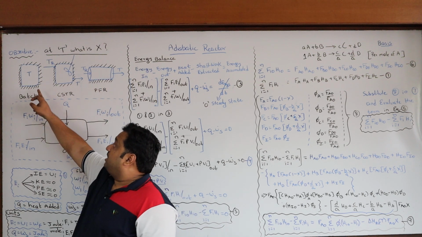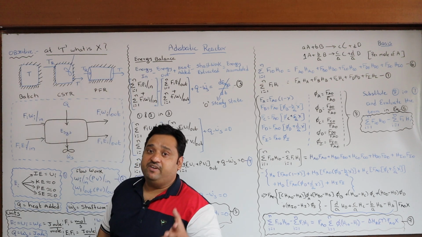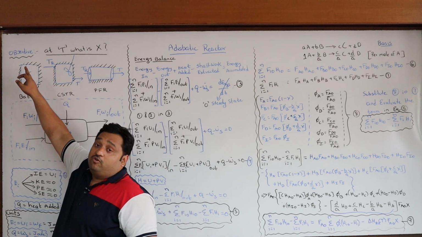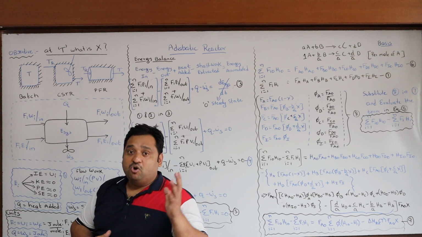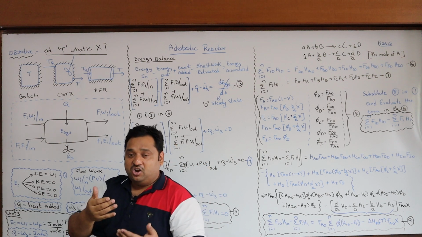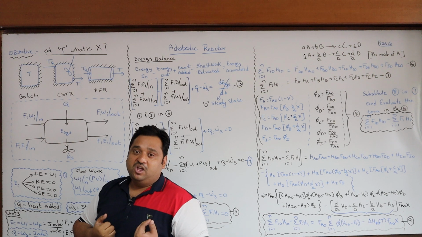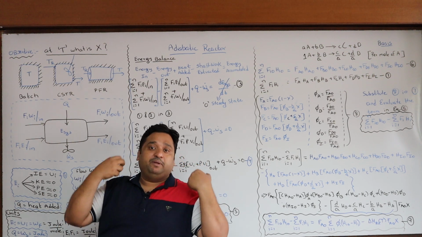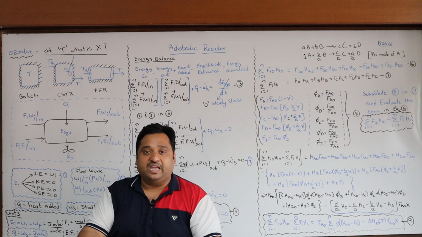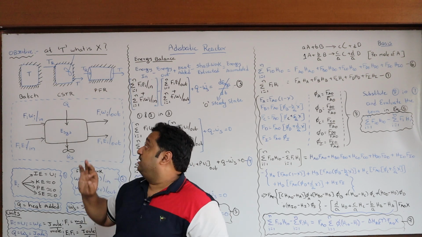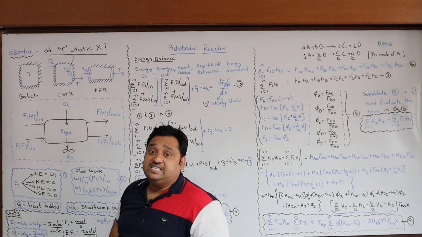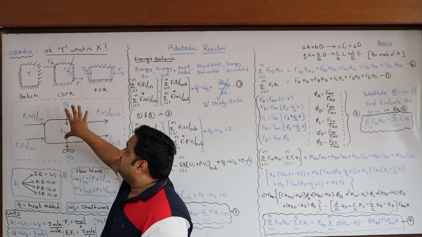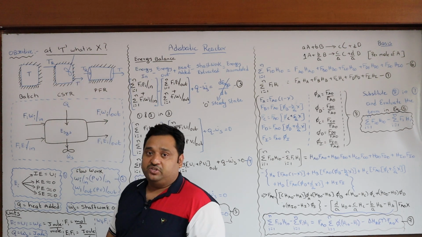All reactors are operated in an adiabatic way. That means if you put an insulation around the reactor, no heat can go into the reactor and no heat can come out of the reactor. No shaft work can be extracted, and no shaft work can be done onto the reactor. So it is a simple reactor. Let us do the general energy balance, and from this general energy balance, let us go to the adiabatic conditions.